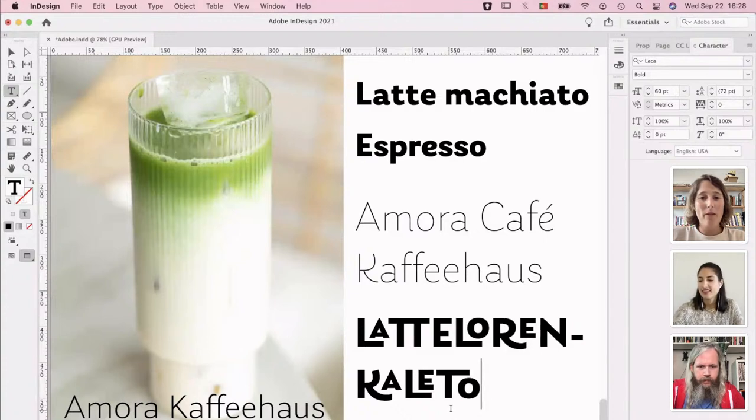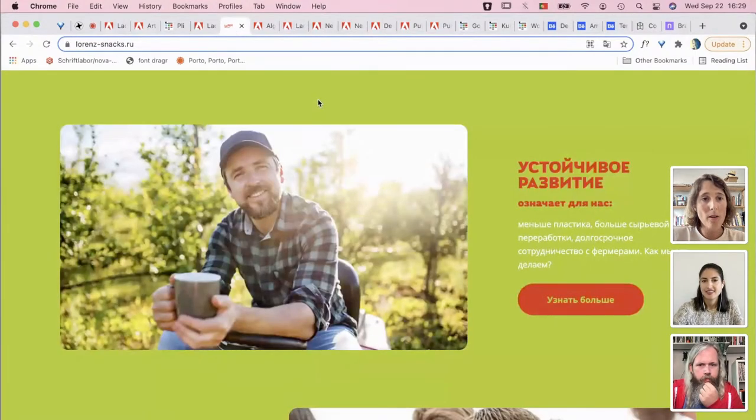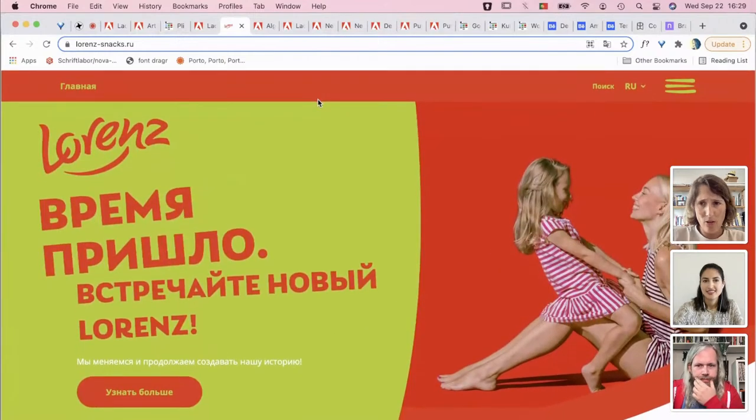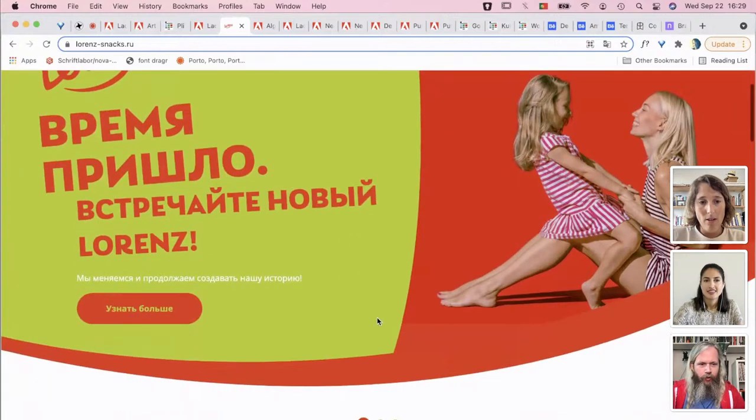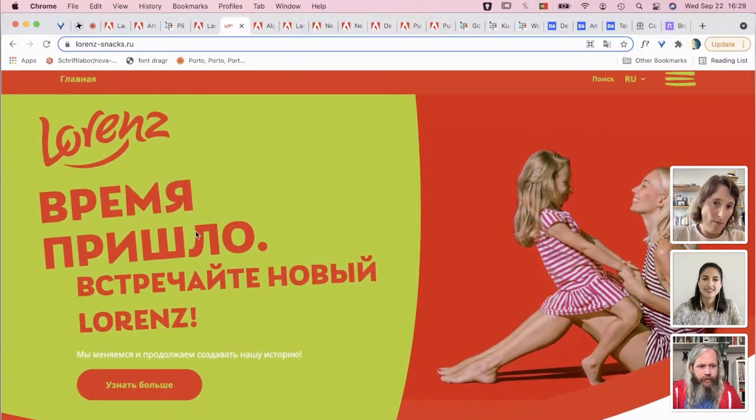Awesome. It's quite fun. And this typeface, as I was saying, is more straight. It doesn't have the rounded corners, so it's not so much like the other Cooper Black styles, but it's pretty friendly. And I was really happy to see it in use because this brand, which is famous in Germany for snacks, got the license for using Laca. In this case, it's the Cyrillic version. So cool. Which is really nice to offer the different languages so they can keep the same friendliness.